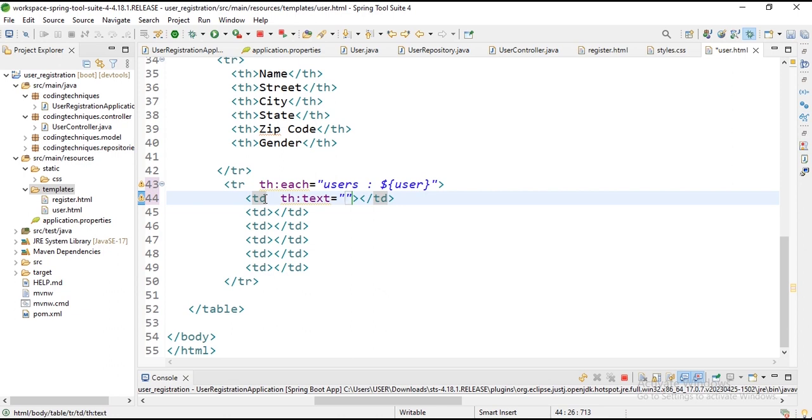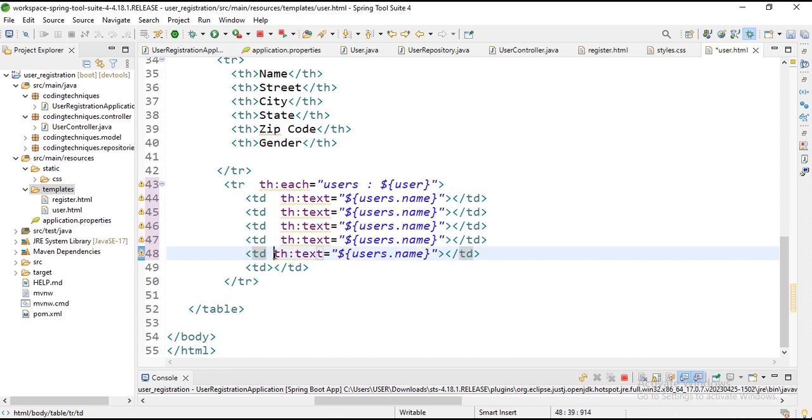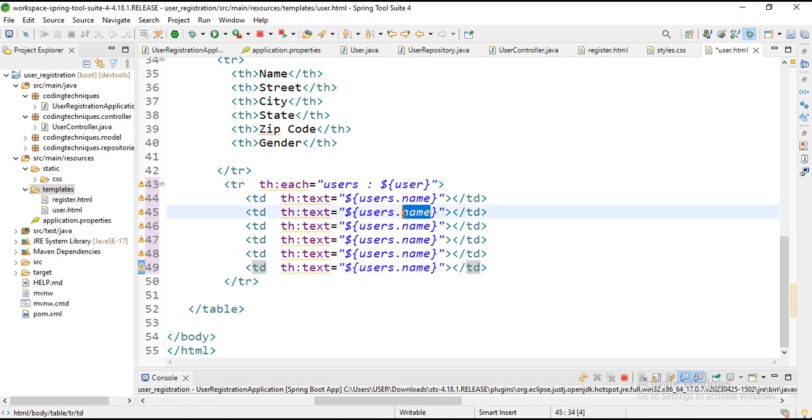So now we will use this attribute and have users dot name. First we will display the name, and let's check the order. Let's duplicate this in order. So we will change the name here to street, and this we will also change to city.